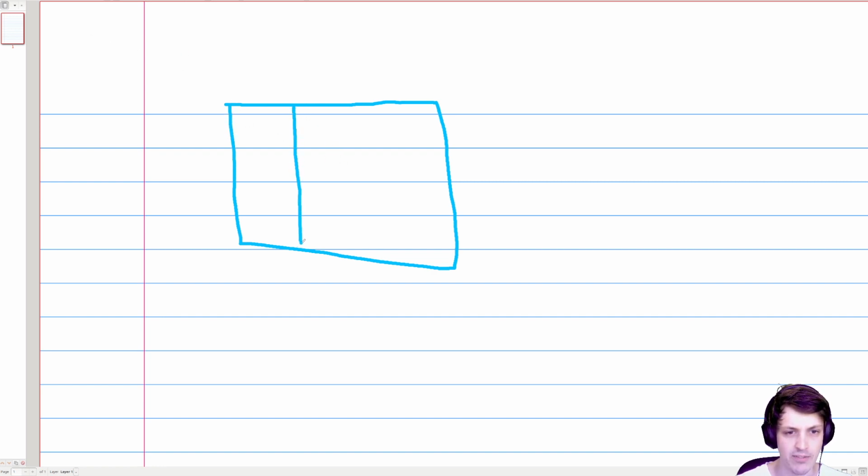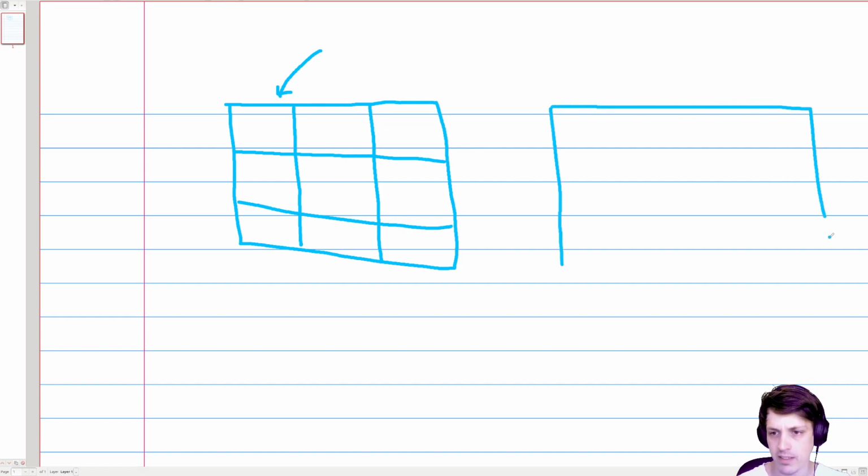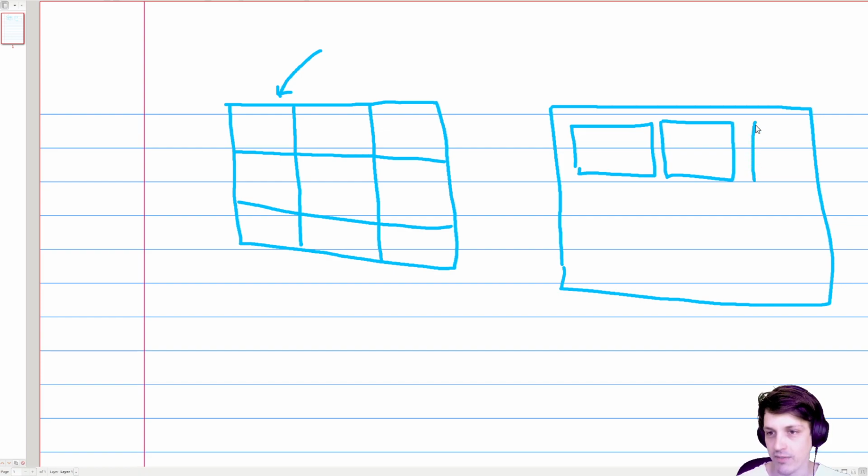So in my case, I've done something like this and just rearranged this grid, whereas in the original paper, they've done something like this. So they haven't actually divided it straight into a grid. The squares are still all square. Ignore my bad drawing.